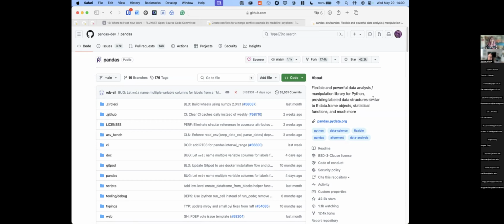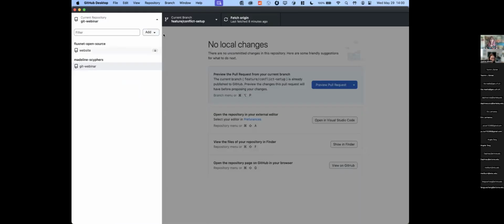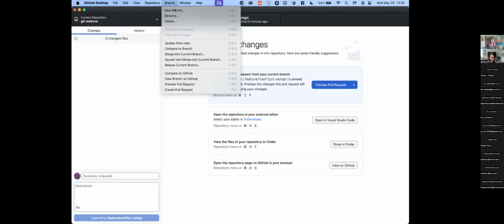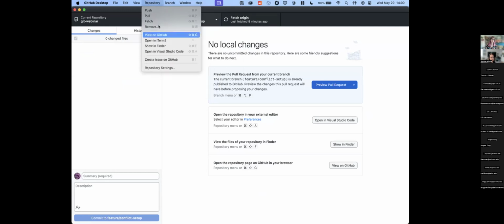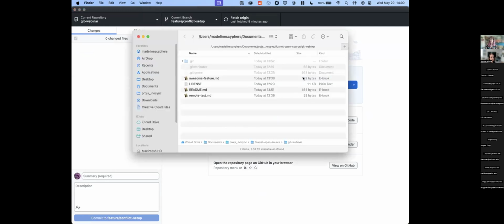So, the question was asked, where are the files stored for different branches? How Git works: if you look in my folder for this webinar's repo, I have a hidden folder.